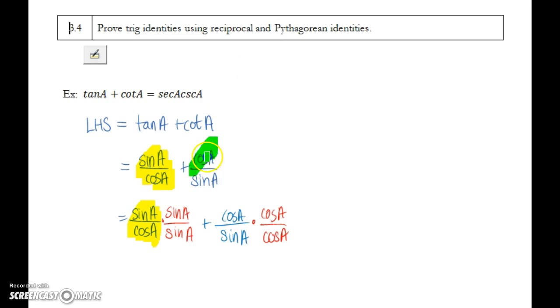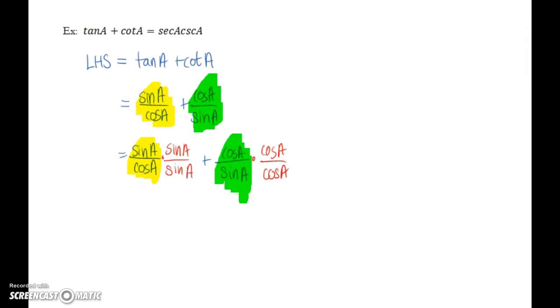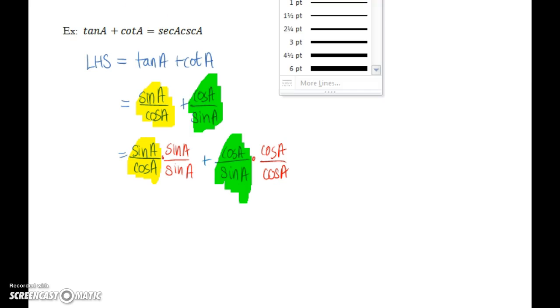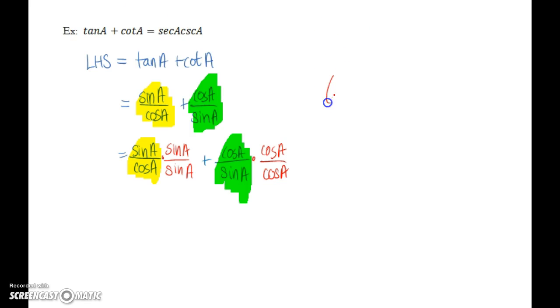And so again, to color code, here's our cosine A over sine A. It's just brought down. And we're multiplying both fractions by something equivalent to 1. You can always multiply a fraction, the numerator and denominator, by the same thing. And we're doing that so we can get a common denominator. Let me even put that in parentheses here. We want cosine A sine A to be the common denominator. So in our first fraction, the sine A was missing, so we're multiplying top and bottom by that. And in the second fraction, cosine was missing, so we're multiplying top and bottom by that.